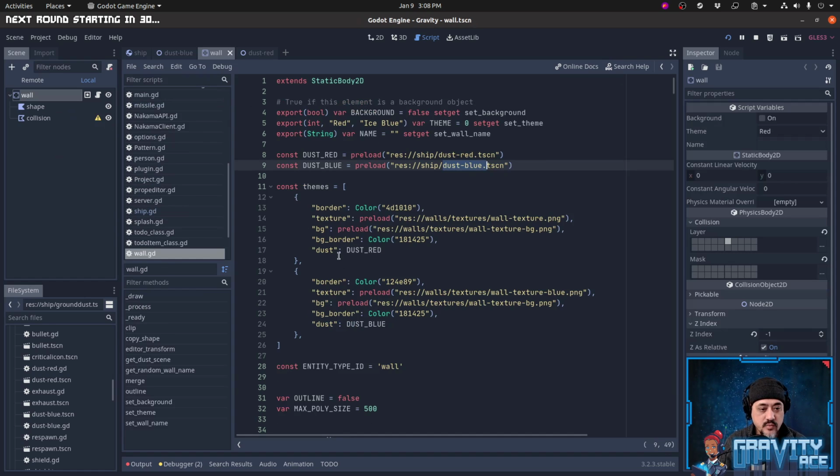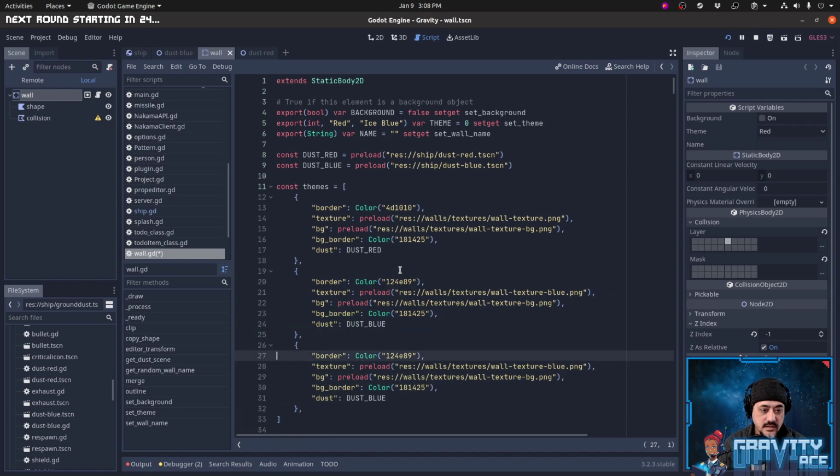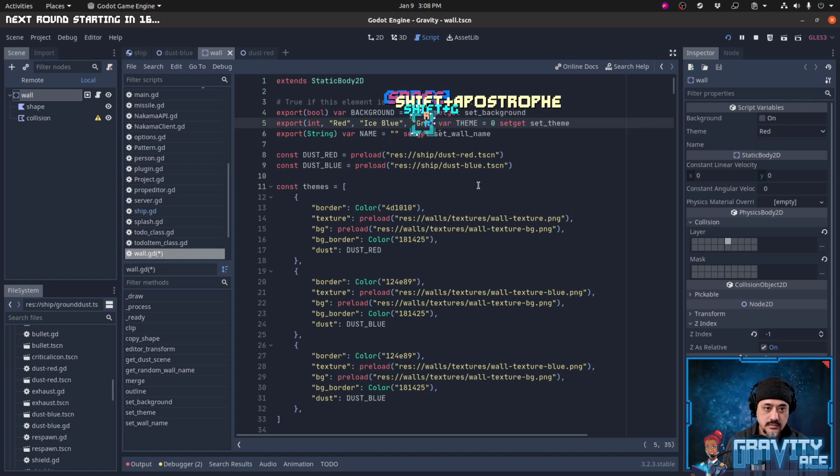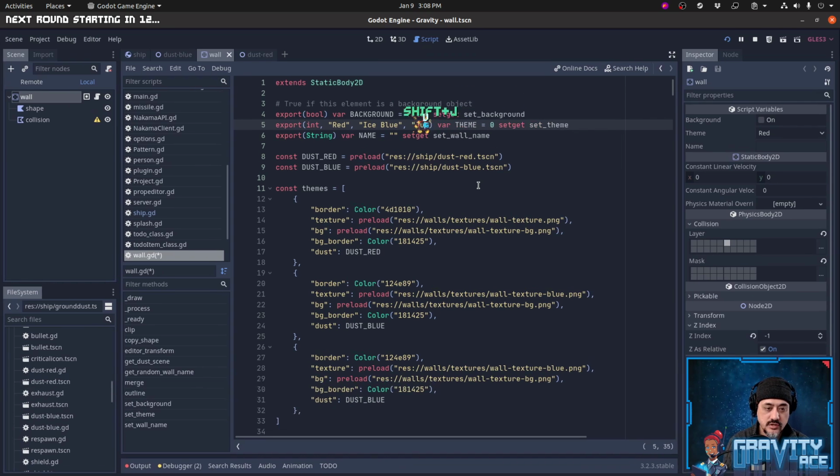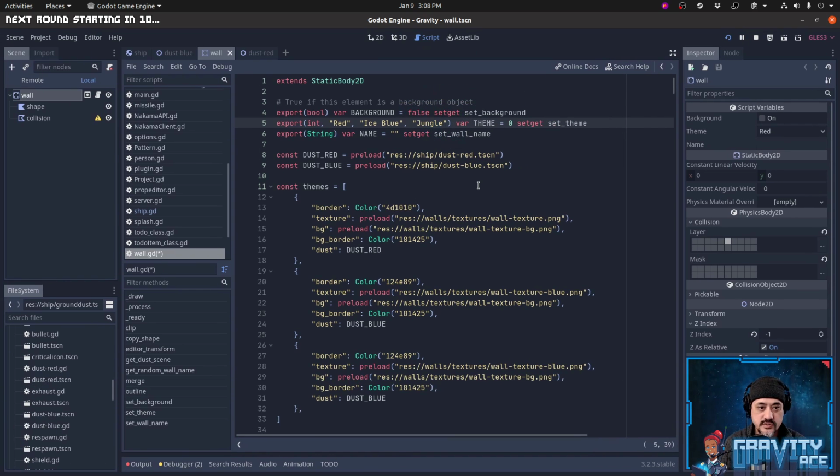And now I've got the framework too for when I add another biome or whatever. This one could be the green planet, you know, whatever texture. The jungle walls.